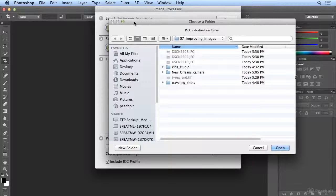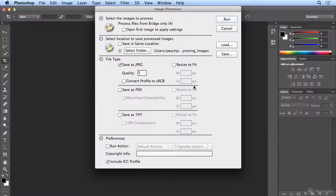Because a lot of people send their original camera JPEGs, which could be 5 megs or 10 megs, and they'll eat up an inbox. So I'm going to size them down so they just get something to look at, but they don't need the full res version. So I will select my Chapter 7 folder, and I'm going to make 3 at once, just so you can see the difference. So on JPEGs, I always set a quality between 6 and 8, and I'll resize it so it fits nicely in an email application, 800 by 600. PSDs, I'll leave it original size, and TIFF, I'll turn on the Lempel, Ziv, and Welch compression.